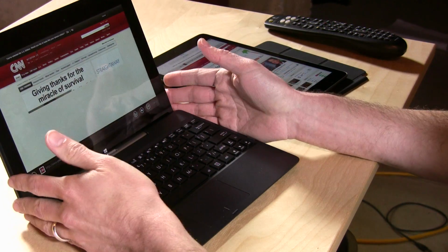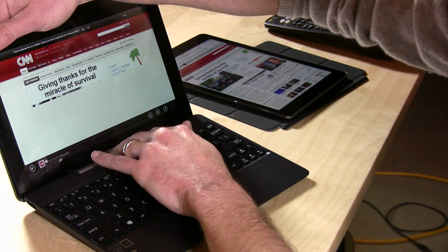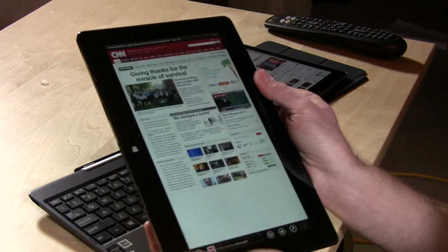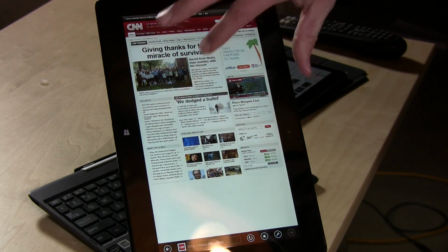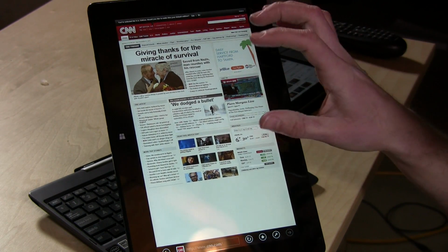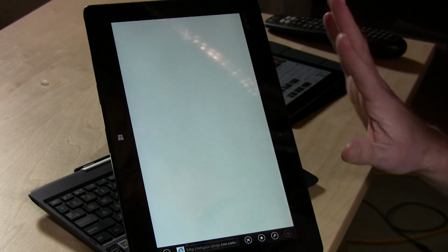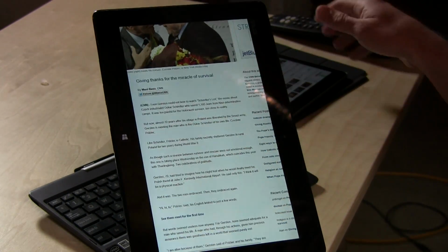Now the one thing to keep in mind with this and many other Windows tablets of this class is that they have these 16:9 displays, which are very wide displays. So it looks nice when you're in the landscape mode, but one of the things that I found is that when you do pop it out and go into the portrait mode, it gets a little bit hard to look at because it becomes very, very long, and you don't have a lot of width here. They try to compensate for it. It'll shrink the page down, so you have to kind of scroll around a little bit. But I've often found it just feels a little odd to me to have this much height but not that much width, and you have to do a lot more of this kind of scrolling around.